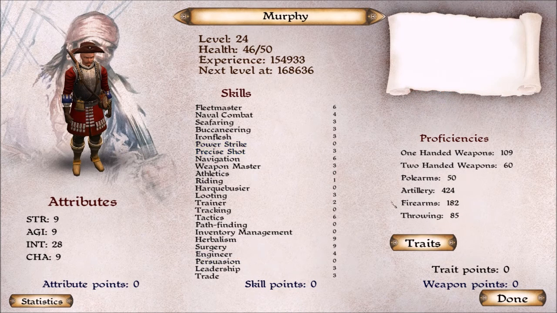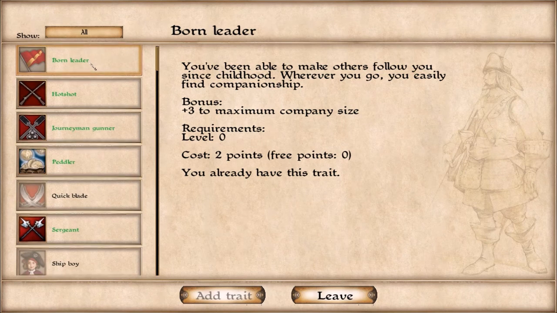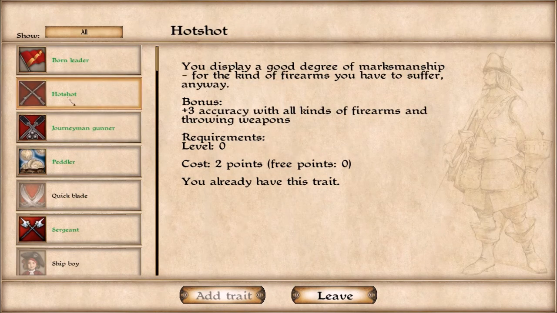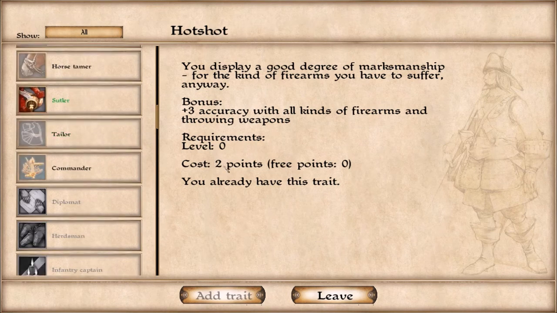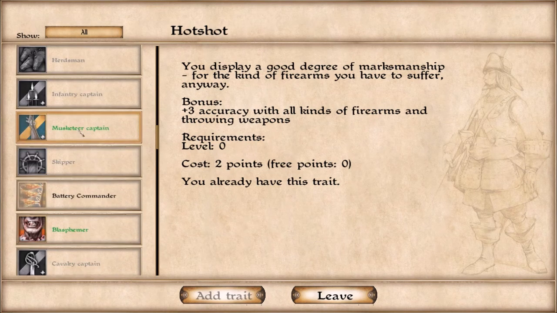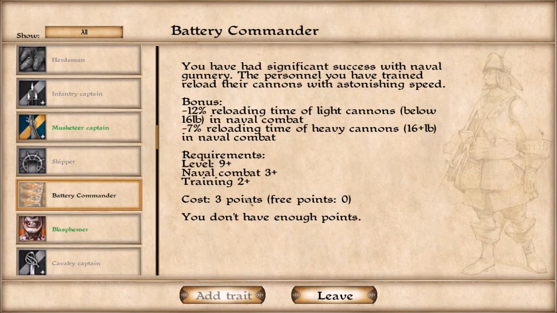The one thing that has been added though is these traits over here. So I'm not sure when this happens, maybe at a certain point, but you get trait points. And as you use the trait points up, you can buy things. So right now I don't have any trait points, I've pretty much used them all up. But as you go along, you can add certain features like the Born Leader, that adds +3 to maximum company size. I've got Hot Shot, adds 3 accuracy. And as you go up, the cost increases. You can see that these cost 2 points right here. So for Musketeer Captain, it has about 2 points. But Battery Commander cost me 3 points. So the higher you go, the more costly they become.